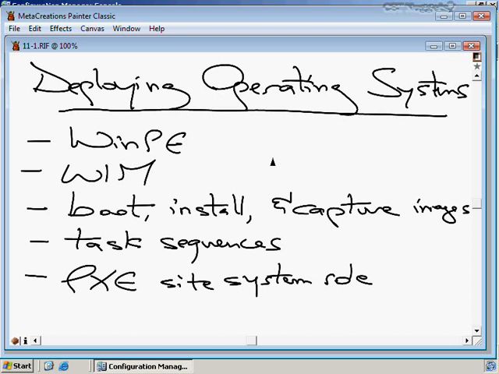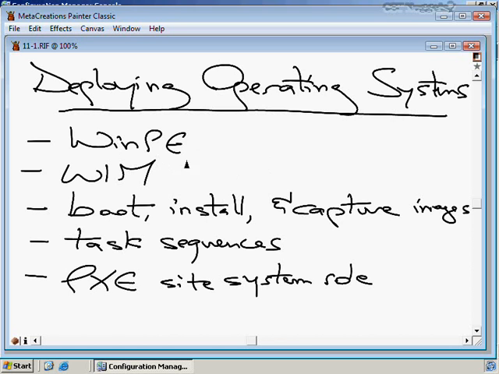What we're going to do is talk about that process of fitting all those pieces together and all the different components that you need to successfully capture an existing operating system's image and then later deploy that image to other systems. We're going to be using WinPE, or the Windows pre-installation environment, as the mechanism for doing that. If you're familiar with the old blue screen of installation that we used to have in older operating systems, the Windows pre-installation environment is a much slicker, much cleaner way of actually getting operating systems installed from our environment onto other machines in our environment.